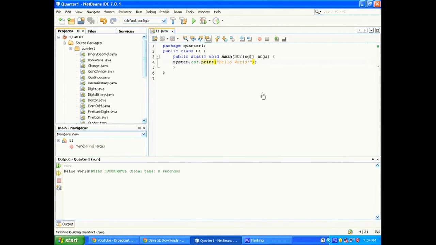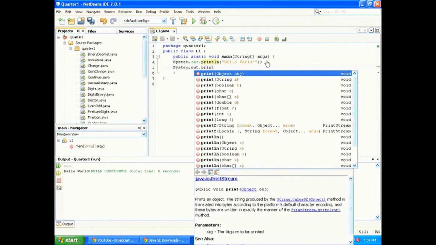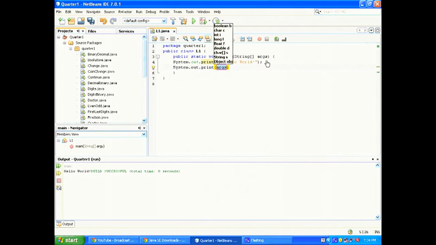Now, if you want to learn how to print a line, there's a difference between print and print line. Print line puts an enter after the string. So if I print another line under it, it'll come up under, not next to it. So I can just put print, and I keep saying args because it's trying to call this variable, but we don't need that obviously. I'm not printing that variable.